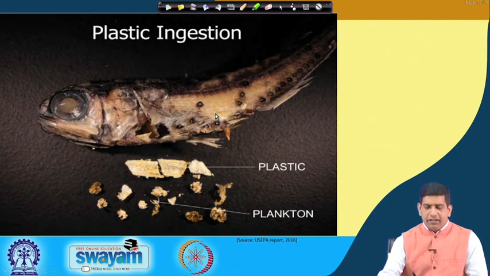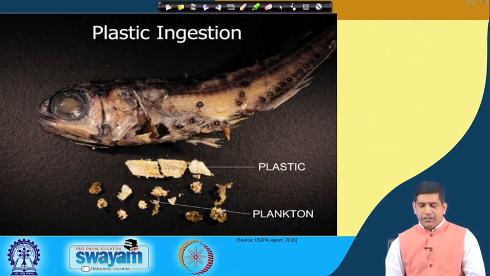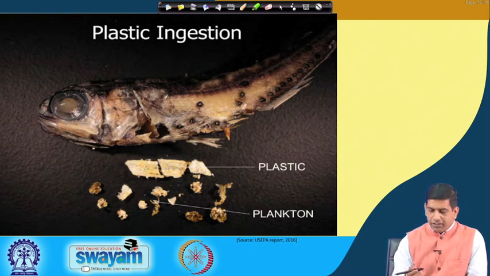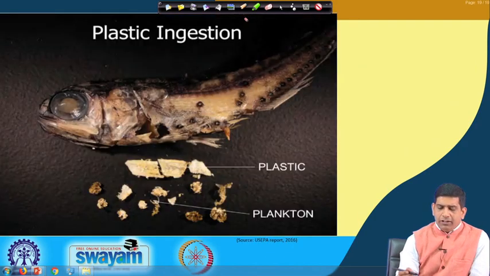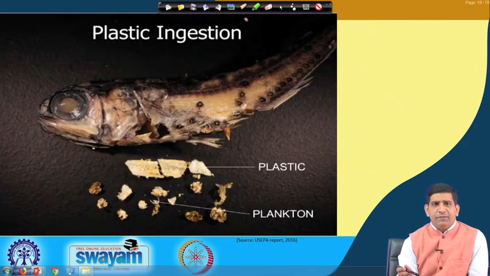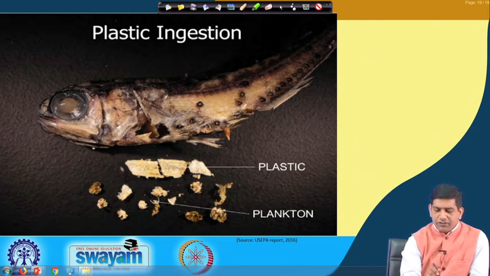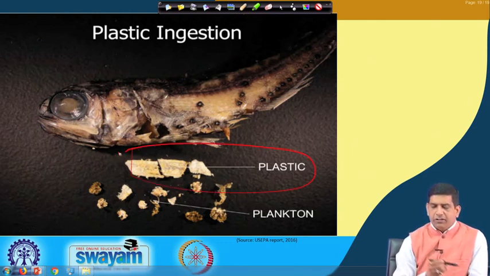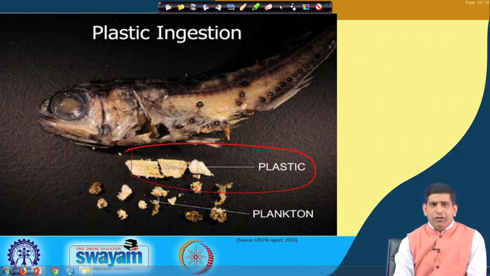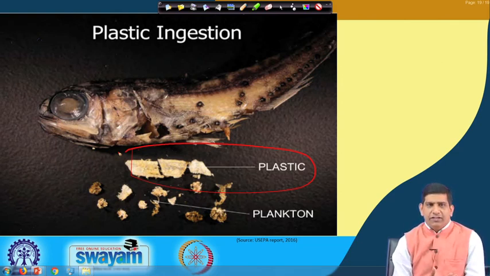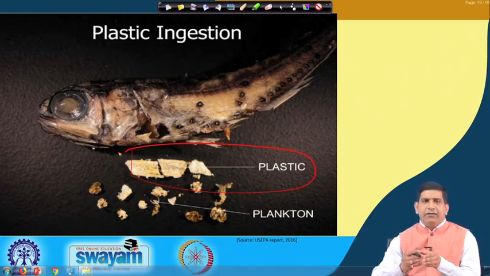When plastic is there in fish, there are some planktons, and as you can see there are bigger pieces of plastic. As we have been discussing this week and earlier, many times marine species get confused and think that plastic is actually food, and they ingest these plastic pieces, which do not give them any energy and do not digest in their body. Although it makes them feel full, they do not get any energy from these, and that creates a problem. They can even starve.